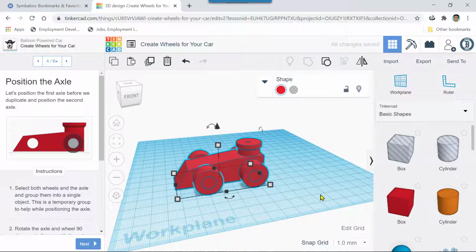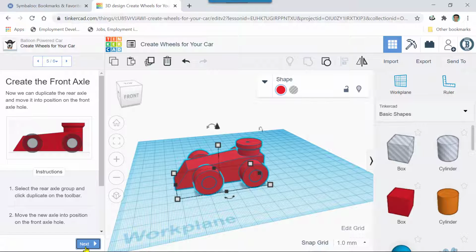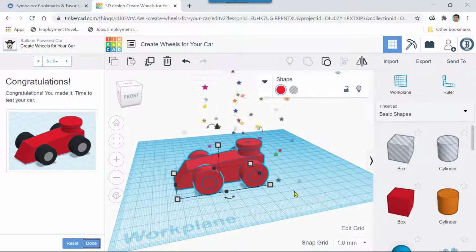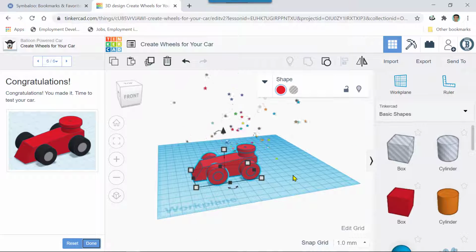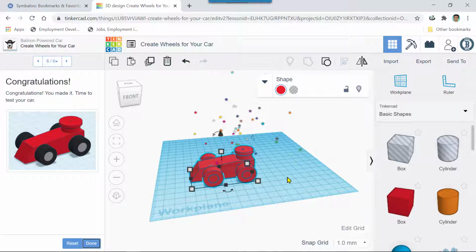Okay, now you have completed the car and you're going to get all this confetti. Okay, awesome job. I'm very proud of you. But I want you to keep this car, okay? And so what you do is, I've already done it, but you've grouped it together, and now that it's selected, we copy it. So you can come up here and do Control C, or click on this icon, or do Control C on the keyboard.